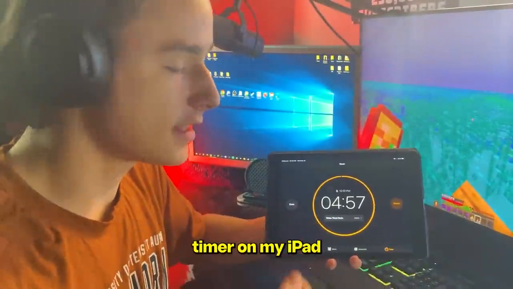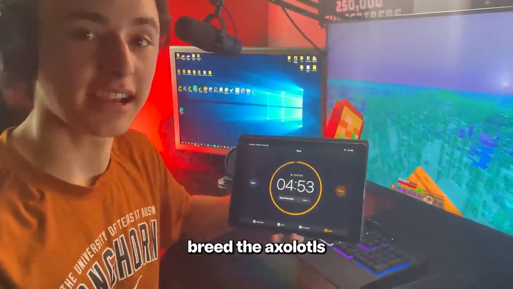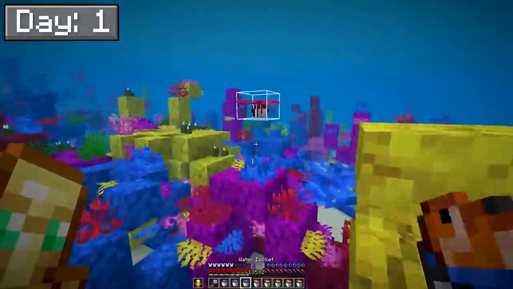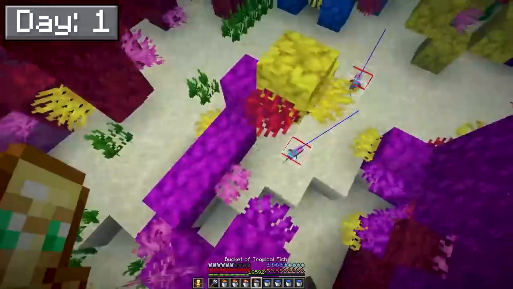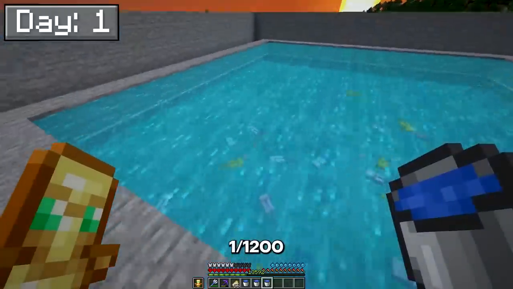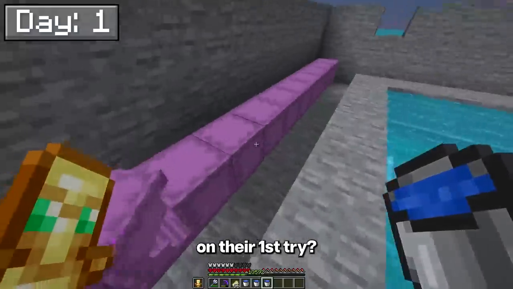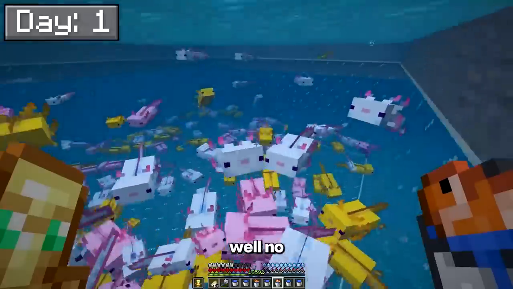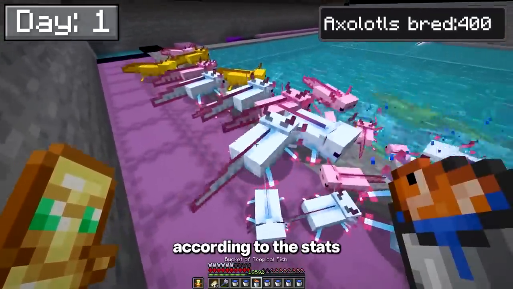I have a 5-minute timer on my iPad, and every time that goes off, that alerts me when I need to breed the axolotls. And then when it's ticking, we can collect all the tropical fish. So if it's only 1 in 1200, then doesn't that mean that someone could technically get it on their first try? Maybe we'll get lucky. Well, no luck for day one. I bred about 400 axolotls according to the stats.